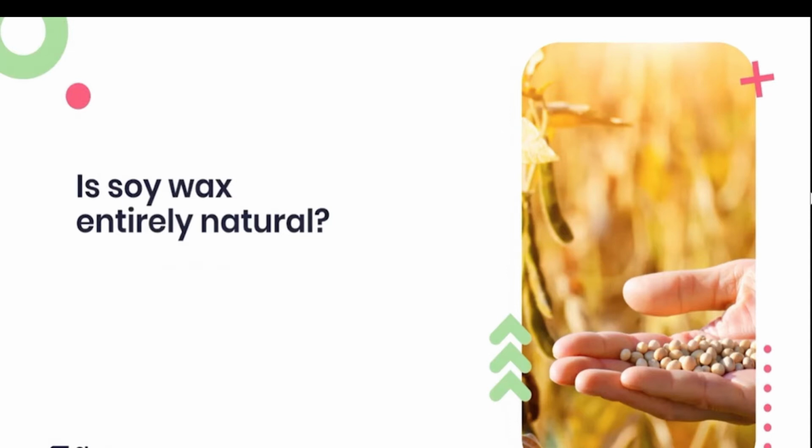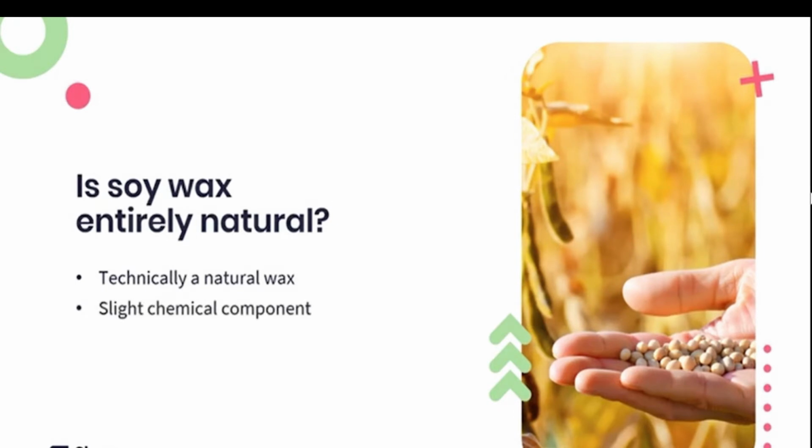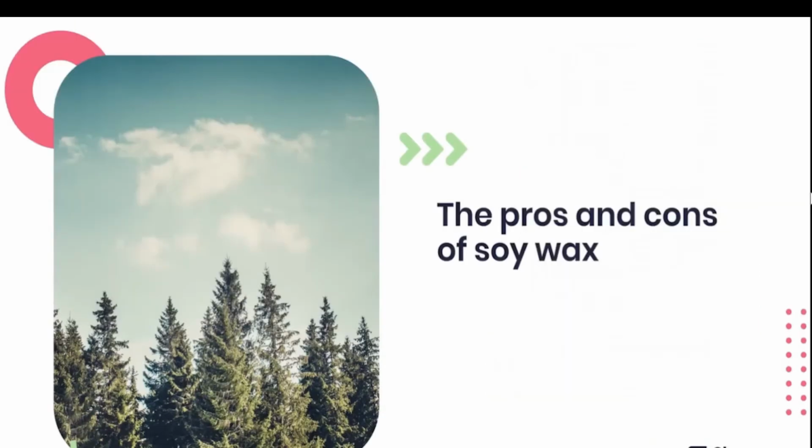While calling this a natural wax is technically correct, there are of course certain factors to take into account in using this terminology, such as the fact that it doesn't grow in its wax form on a tree. There is a chemical component and change that occurs in its processing. The adding of hydrogen does mean that the plant's true form has been altered to better suit candle making. The soybean, however, is a renewable resource, and this most certainly counts in its favor.